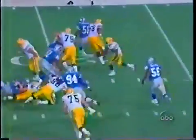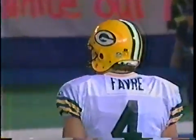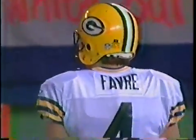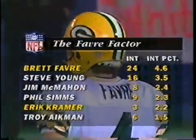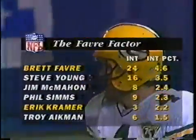In motion to the outside goes Darrell Thompson. Quick pitch goes back to Edgar Bennett. He turns it up at the 25, on his feet to about the 28 or 29, maybe the 30-yard line. He kept going and got close to the 30-yard line. Four plays, four runs so far by the Packers. That one very successful, Jim. A little pitch out to Bennett, who made a big cut. I like to see Bennett with that ball under his arm. And he gets 10 yards on the play for a first down at the 30.